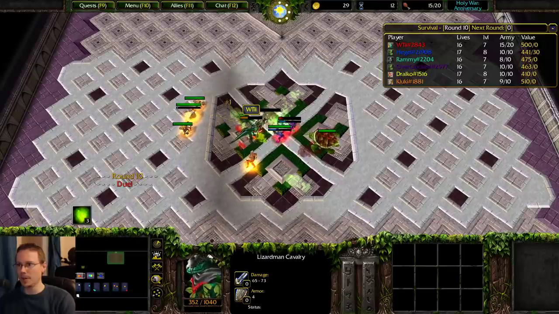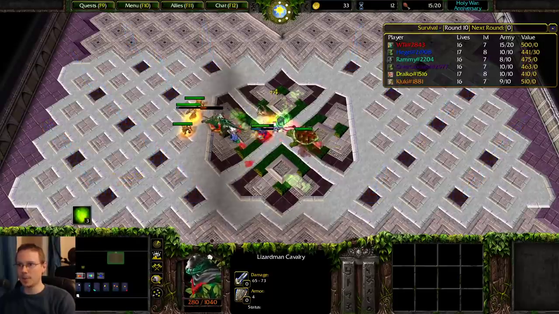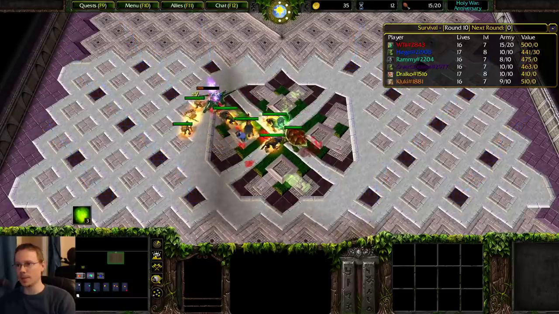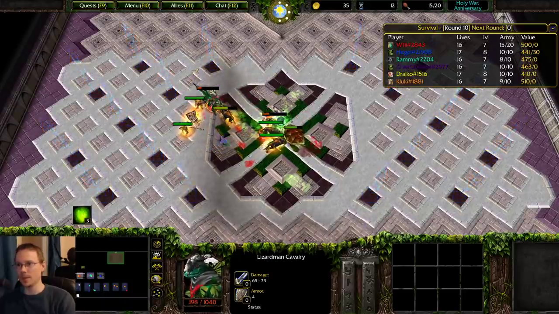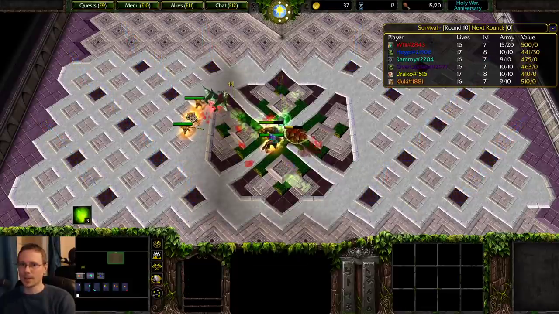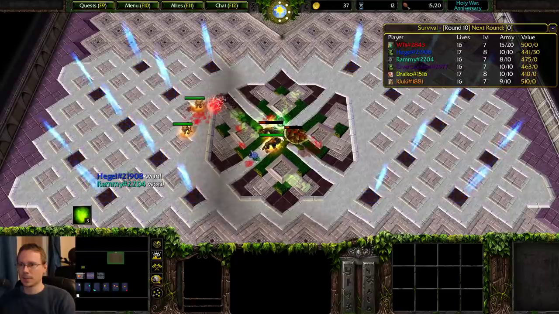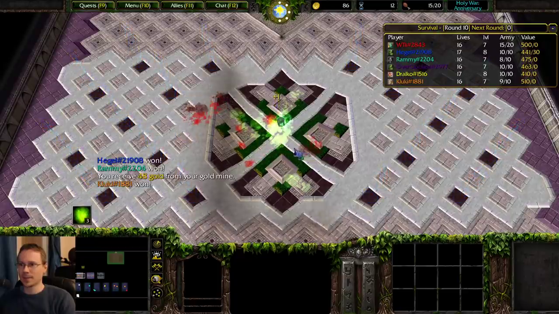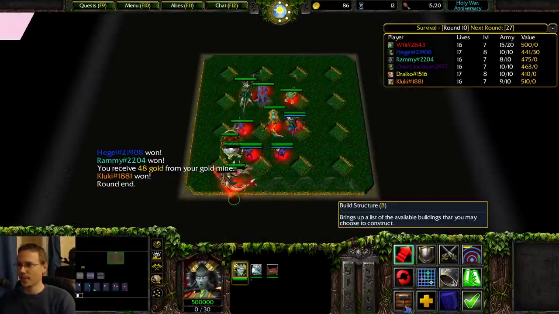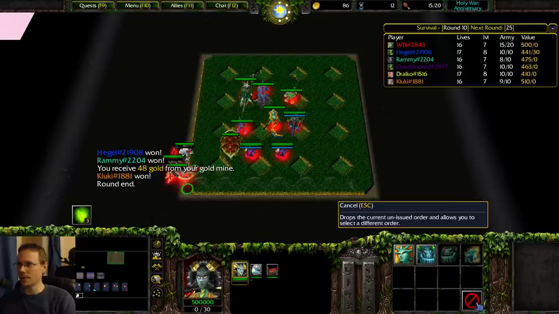Depends if I can keep getting heals on the Lizardman. One more heal for luck. Or is he going to die before he can do it? Yes. Maybe you got the heal there, but it looks like I've got absolutely destroyed. Direct my wrath. I will honor our pact. So, some more lives have gone.